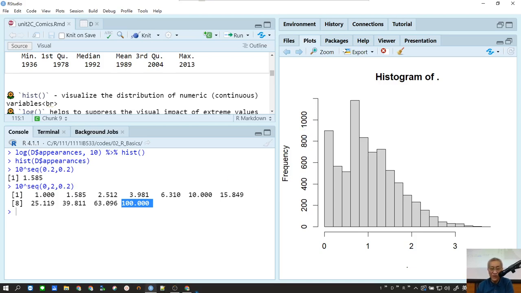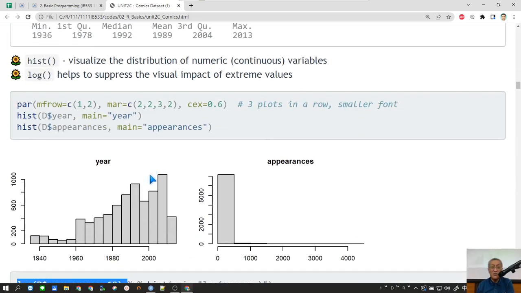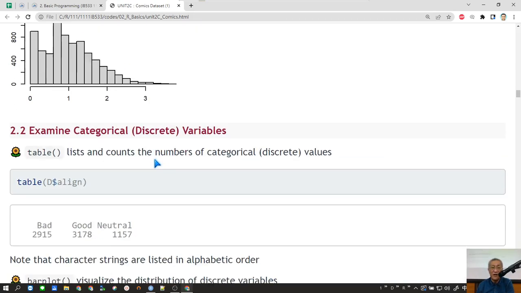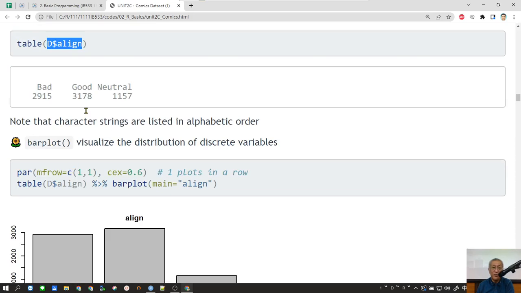Now let's get to the next thing. So far we are examining the numerics, but there are variables which are categorical. For example, a line. This variable actually has 3 different values: good, bad, and neutral.